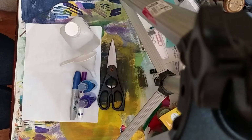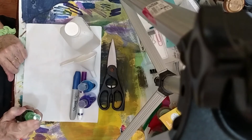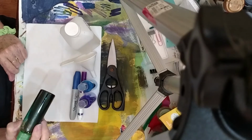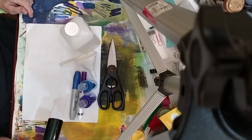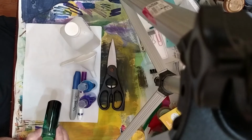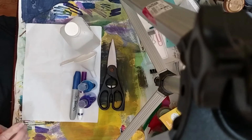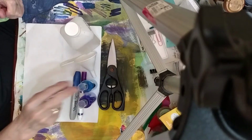The other night I tried and succeeded in making some alcohol ink, and it turned out very nice. This is my bottle of alcohol ink. It sprays. The bottle cost less than $1, around 99 cents or something like that. And I'm going to try it again with you on video to see if I can duplicate the results.